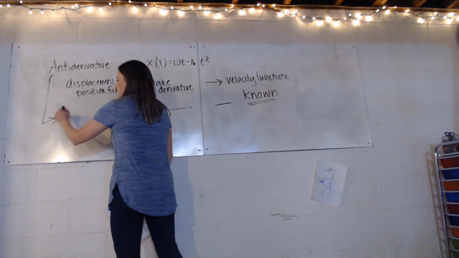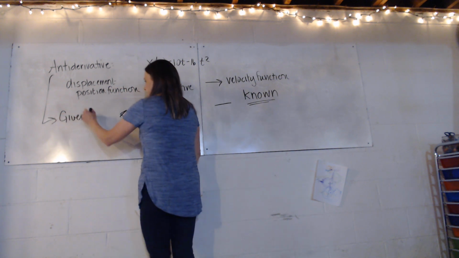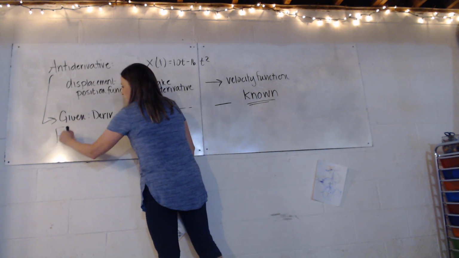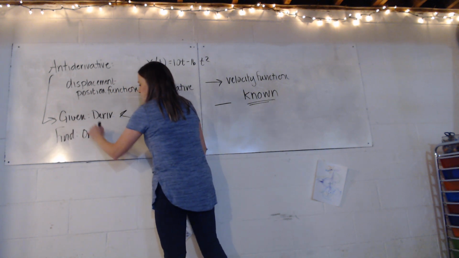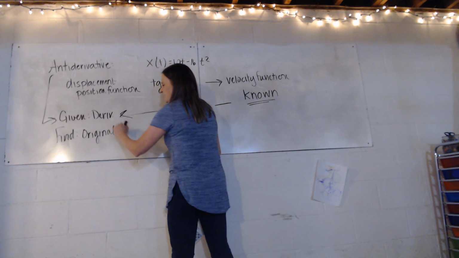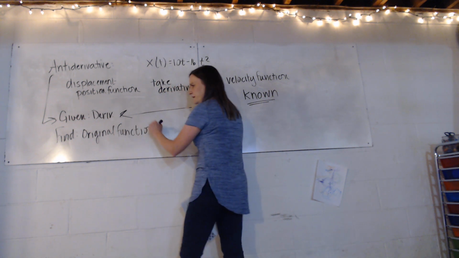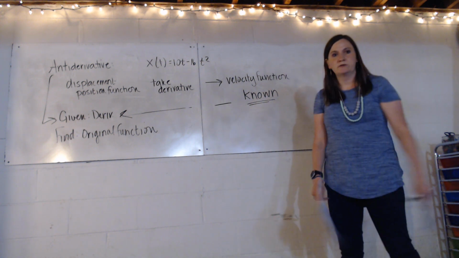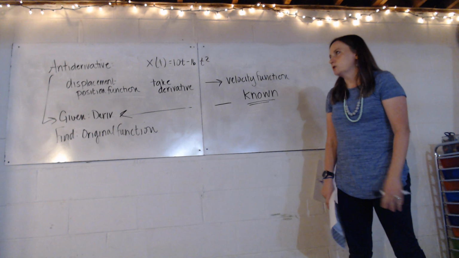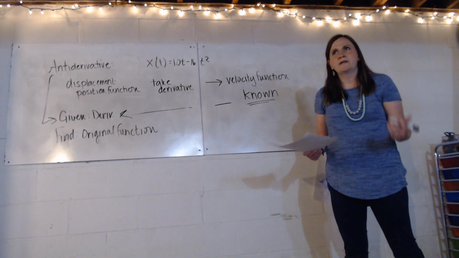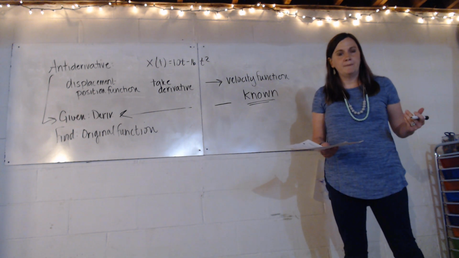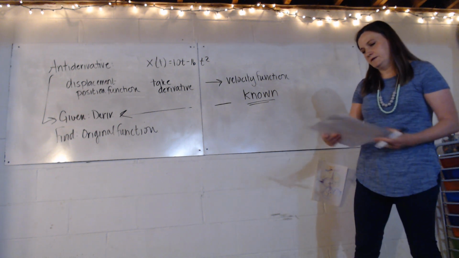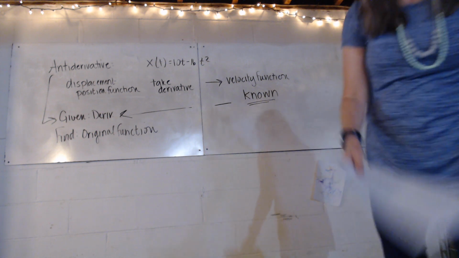So, sorry, I'm all over the place. Given the derivative, we want to find our original function. Again, how that links up with this whole area question that I had up before might not make sense yet. Give me 2 sections, so give me about a week and a half, and hopefully it will. So for now, we're just going to think, okay, how can we work our way backwards? That's the idea.